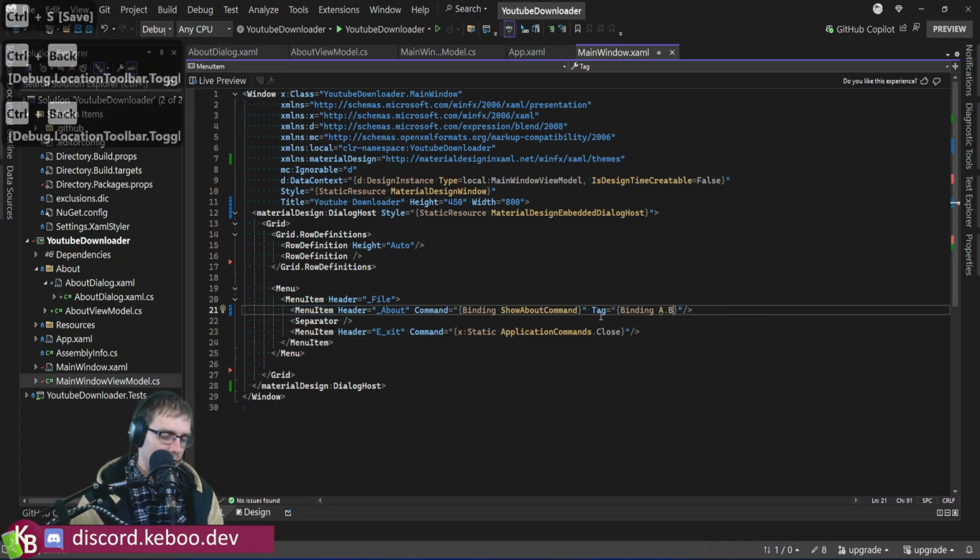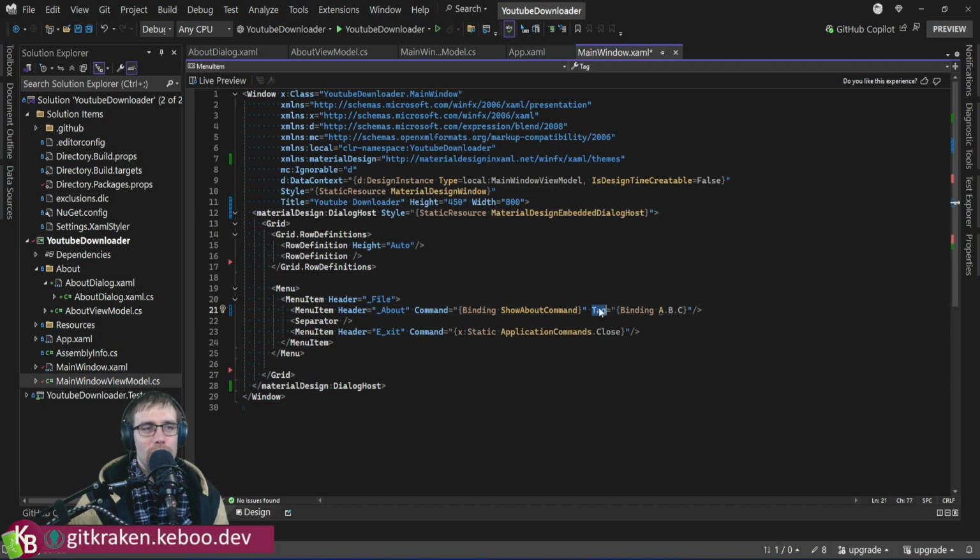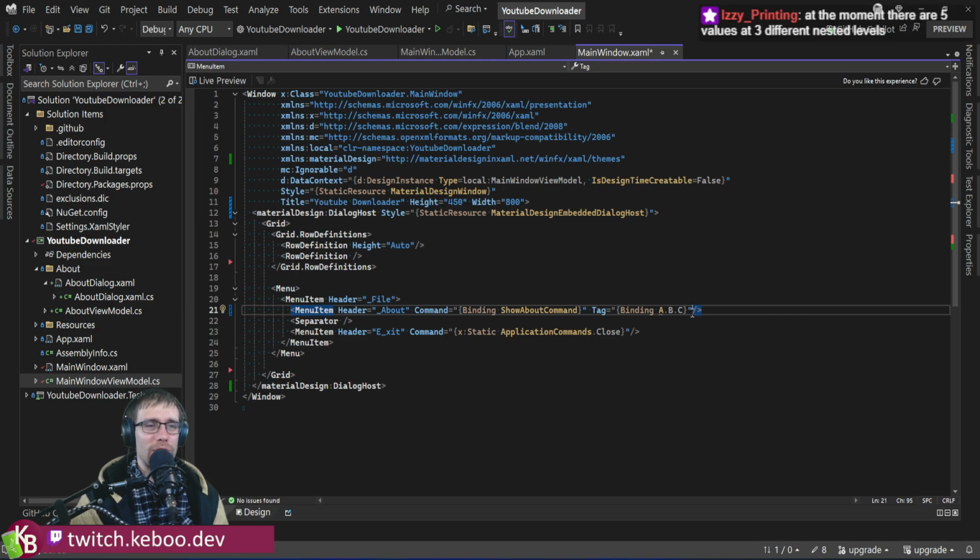And, or, dot C, right? And this gets the value all the way up, which gets you all the way into something useful. And then in theory, you could bind this into something in your view model as well. So you can kind of daisy chain the way up. So you send it all the way up to your view, and then from your view, drop it down into your view model. It's kind of yucky to do that though. But if you have a small number of these things that you want to do, this is not actually that bad.